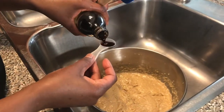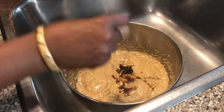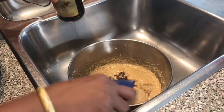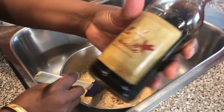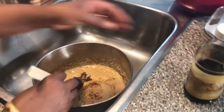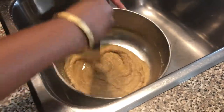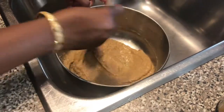We also have to remember the vanilla. You can add it when the machine is running or even after — it's okay as long as you combine it well. That is one teaspoon. You can use pure vanilla as I do, or vanilla essence. Just combine it well, and voila, that's done.